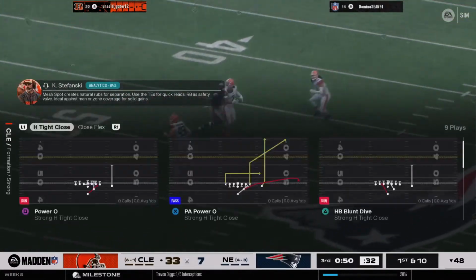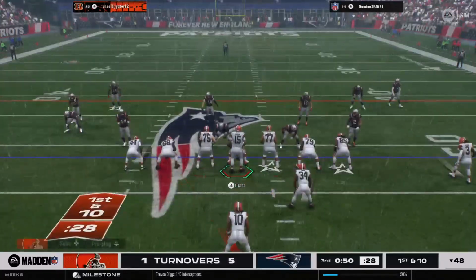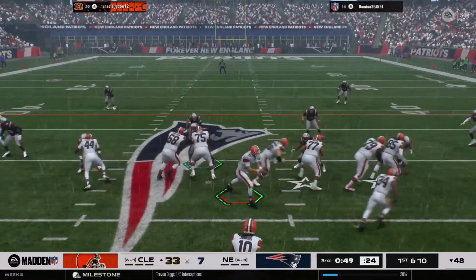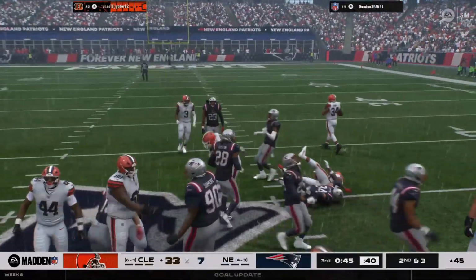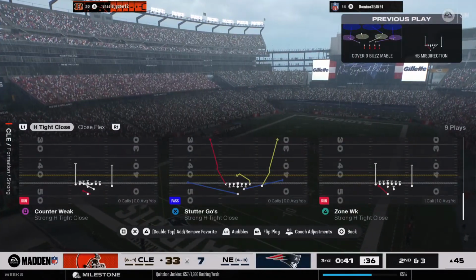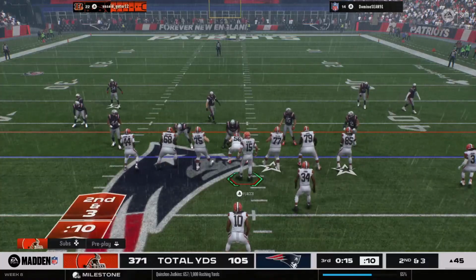I think at this point, Mike, it's time to run the ball. It's time to give this offense a little bit of a reset, settle this quarterback down. And if nothing else, let's cool off this secondary. They are flying to the ball. They are taking chance after chance. Let's remove them from the defense for a while, make them defend the run, and let's get our offense back on track. Ball spotted at the 45.